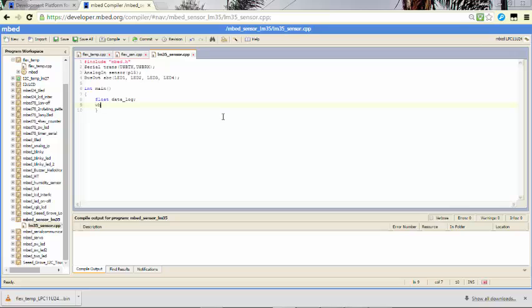I will use a while loop for continuously fetching and displaying the data. Inside my loop, first I will fetch the analog value from my sensor, which can be easily written as the variable name data log equals the sensor name dot read, which means a reading function will be done on this pin.